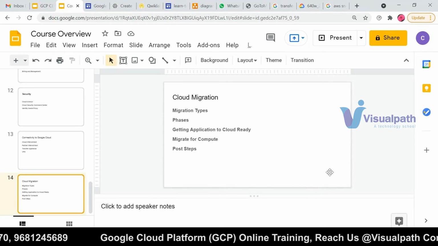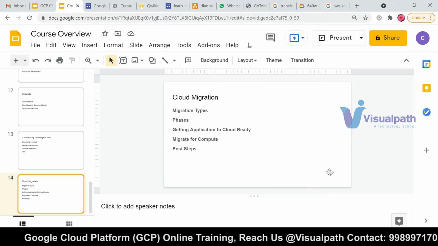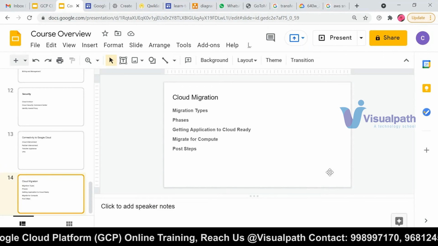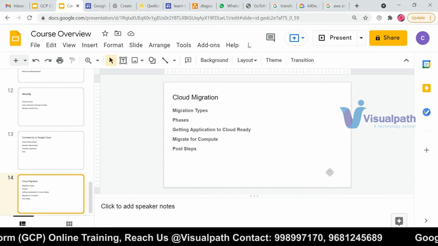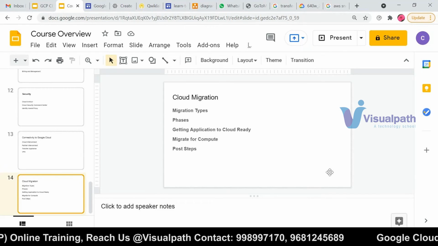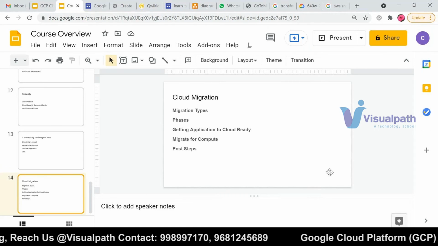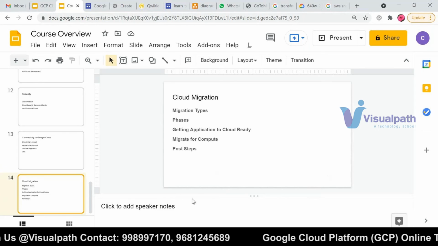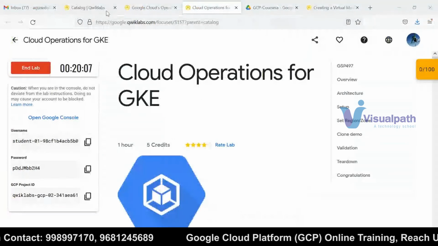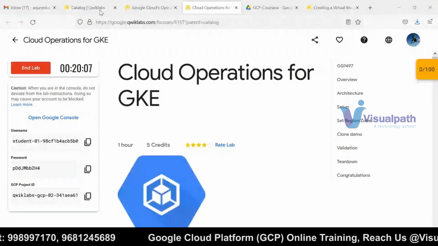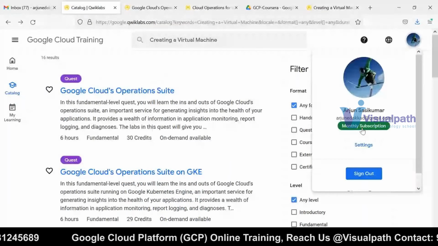Earlier they used to give it for 1 year, but now they have reduced it to 3 months. And for an AWS free trial, you can use any card to create it, any debit card or credit card from any bank, Visa, Mastercard, anything. But with GCP, you might face some problems because GCP will take only some cards. Other cards they used to decline. If you have a credit card, then it will take. But it is better to use the Qwiklabs environment. I got a monthly subscription somehow after searching the internet for a week. So if we have it, then we can practice.